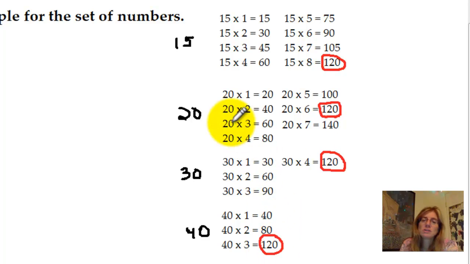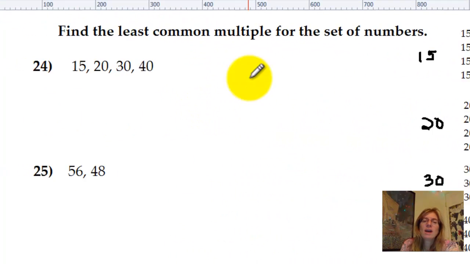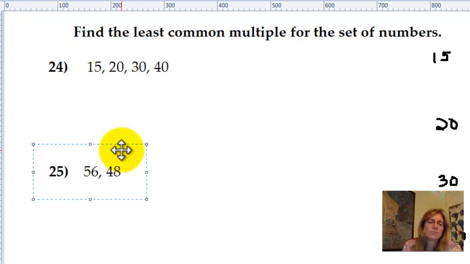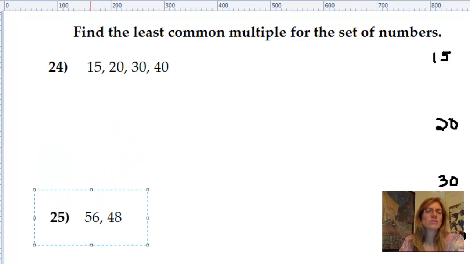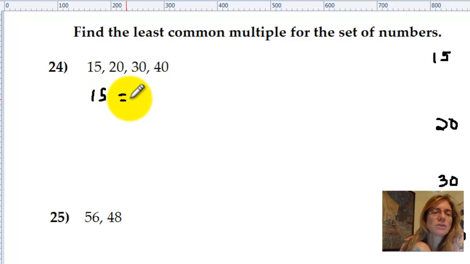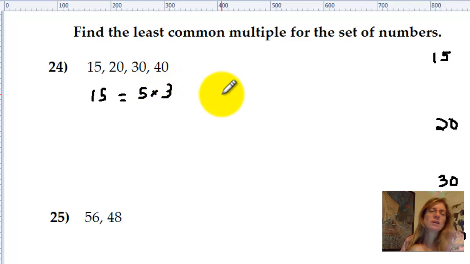A better approach is doing prime factorization and then using what is called canonical notation, which sounds intimidating, but it really isn't that difficult. It's merely looking at exponents and deciding what order to do things. Alright, so let's do a prime factorization of each of these numbers. Number 15 is easy. The prime factorization of 15 is 5 times 3. Two prime numbers, when multiplied, equal the number 15.